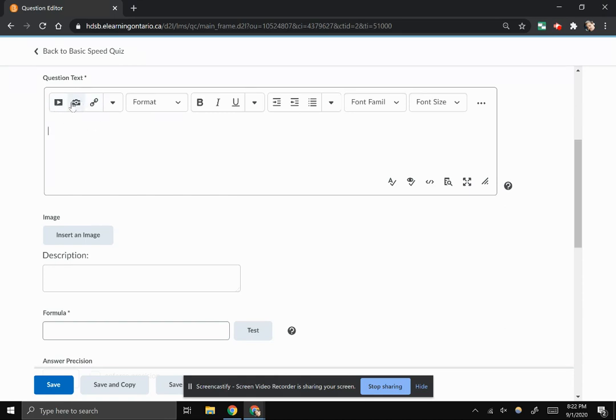You can insert images either through here or through here. So here you'd put what the Captain America question had. Captain America runs 100 kilometers in 2 hours. Calculate his speed in kilometers per hour.